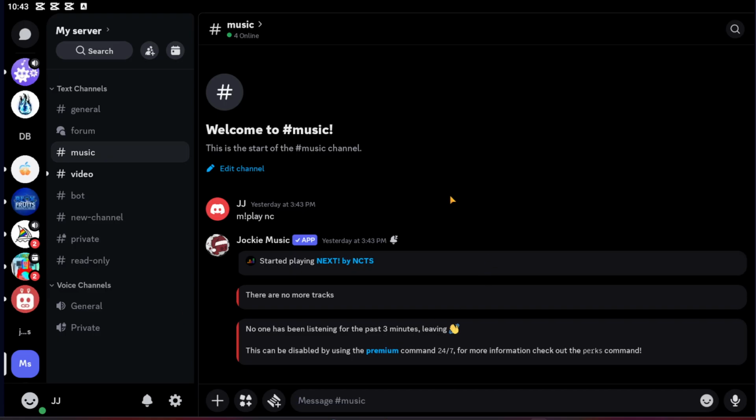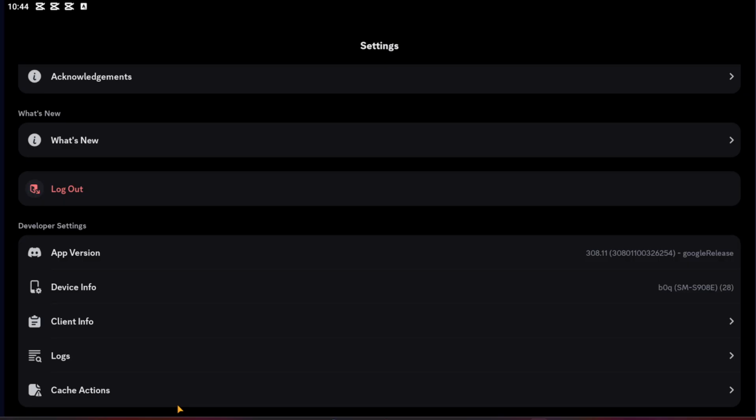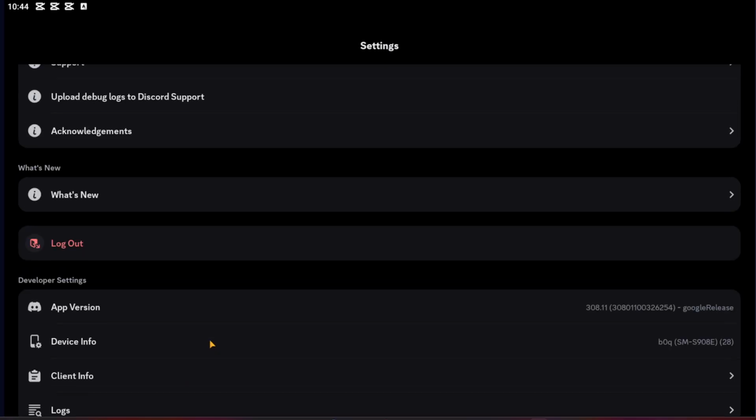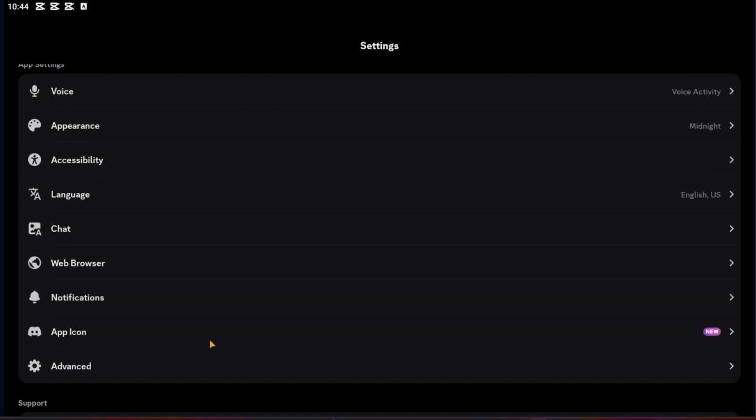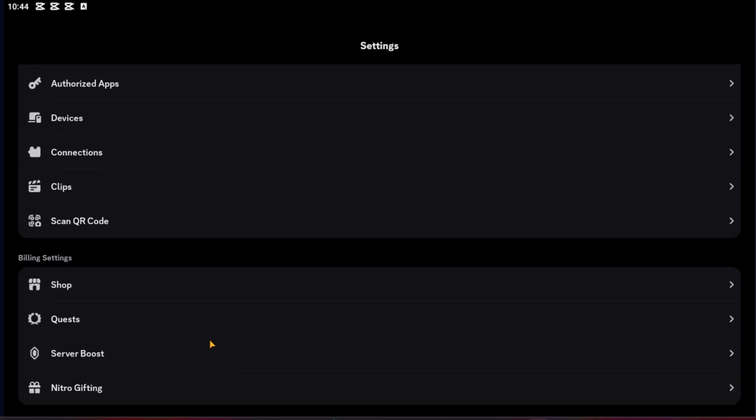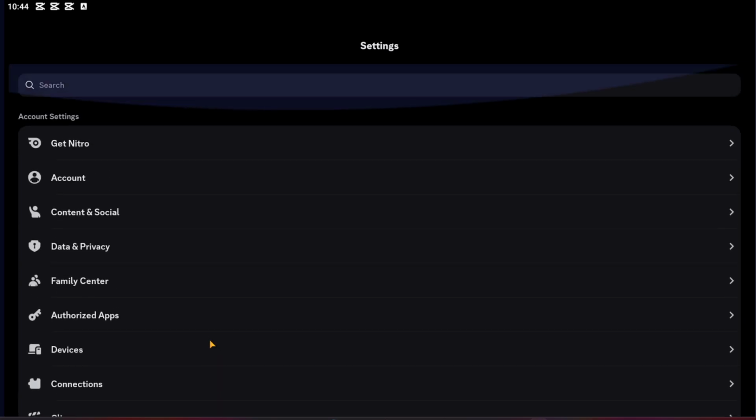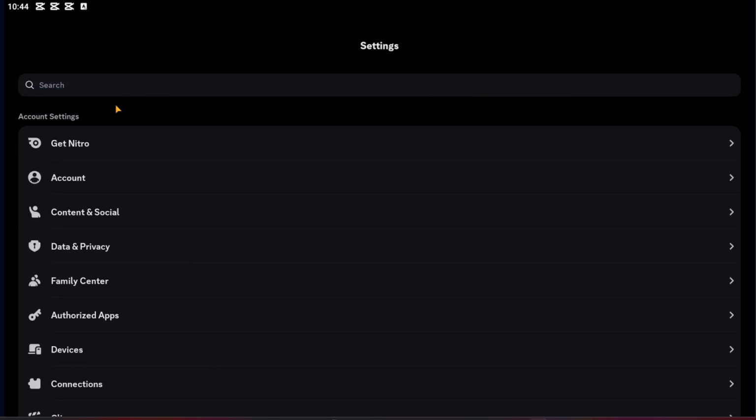Start by opening the Discord app on your mobile device. Make sure you're signed in to one of your accounts and that your app is up to date, since menu labels and placement can vary slightly between versions. Next, open your user settings. On mobile, you can do this by tapping your profile icon in the bottom bar of the app. That opens the user settings screen where you'll find all the app and account controls. If you don't see it right away, give the app a second to load, then try again.